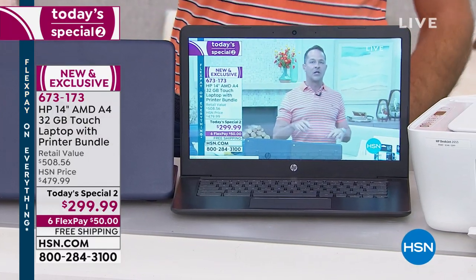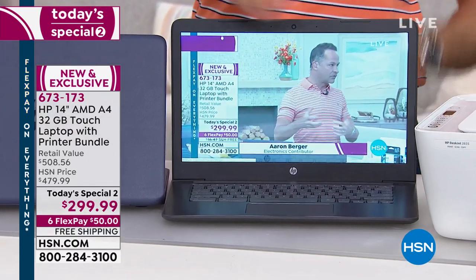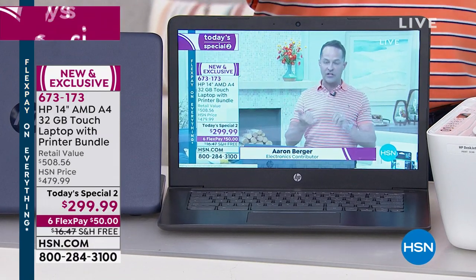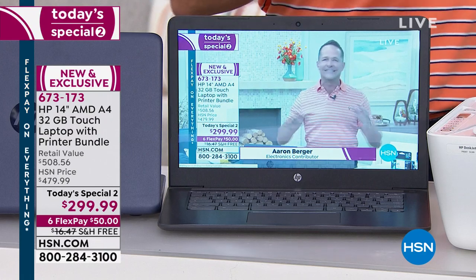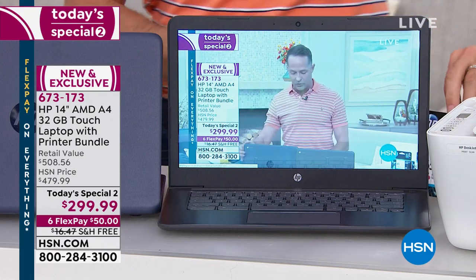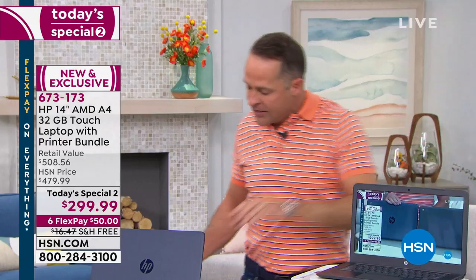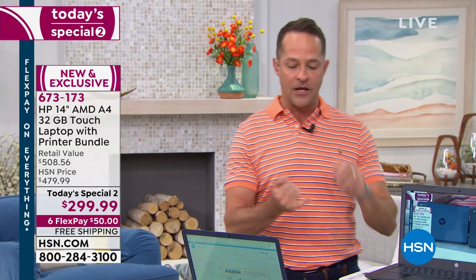You could be live streaming Netflix, Hulu, Prime, anything you wanna watch. That's how good this processor is, this RAM is, this screen is, et cetera. I'm gonna move this guy back up to where it goes. I just wanted to do a color comparison for you. Here's the biggest thing about it, other than it's a total office makeover.